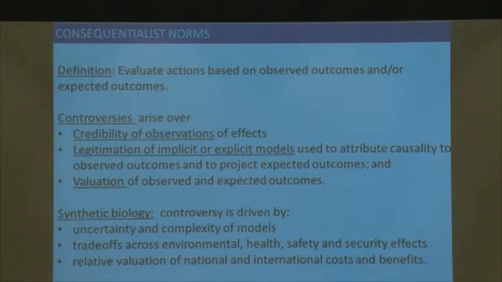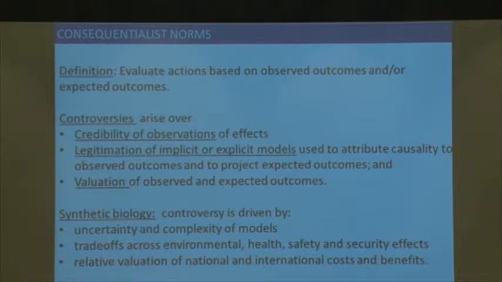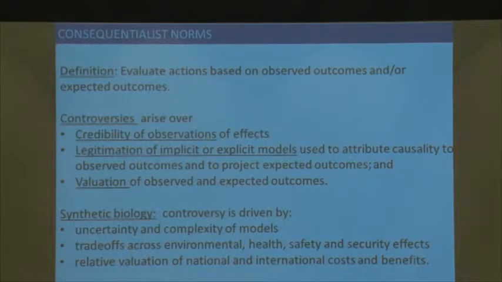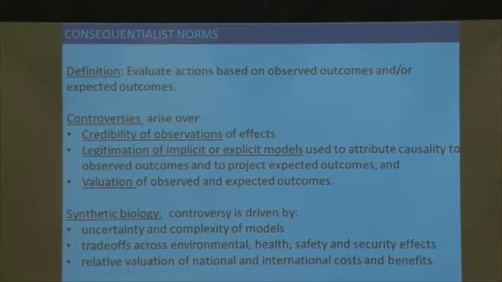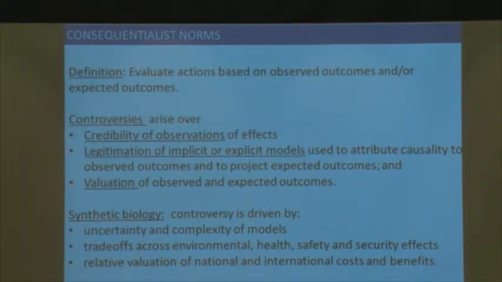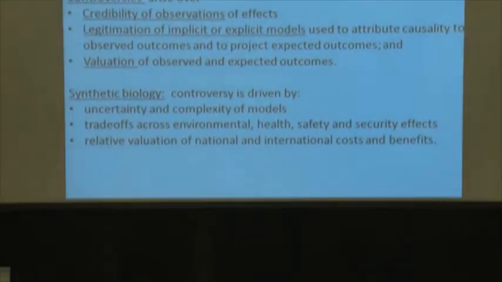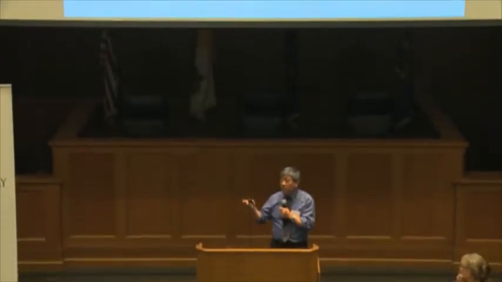Well, if you're looking at the effects of something looking back, the credibility of the observations on effects is often called into question. Do you believe what is being reported? But if you're talking about the future, expected effects, life gets even worse. You have models, implicit or explicit, that you're using to generate outcomes or to attribute causality. And we're talking about models of expected effects in a world where significant uncertainty and controversy and complexity is associated, particularly with fields like synthetic biology.